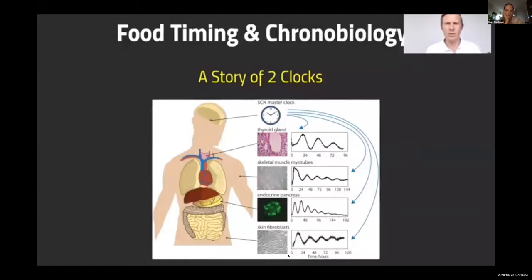When you get that right, timing becomes incredibly powerful for your body. When we're talking about timing of food, hands down, this is the most powerful thing you can do for your client as a first step — get them eating at the right times, regardless of what it is. There are two lots of clocks: the central clock and the peripheral clock. The central clock is the brain; the peripheral clocks are all the tissues. Making them all match up is so important to getting a great result for your clients.